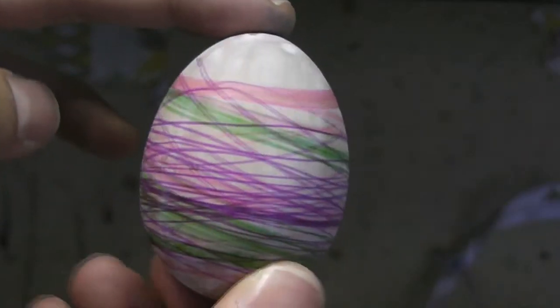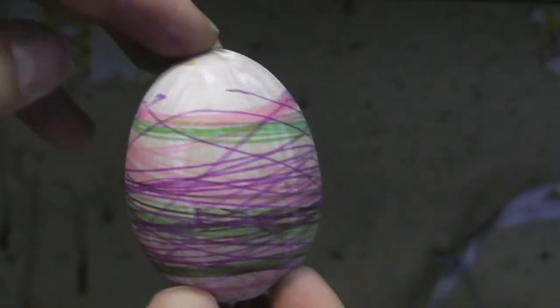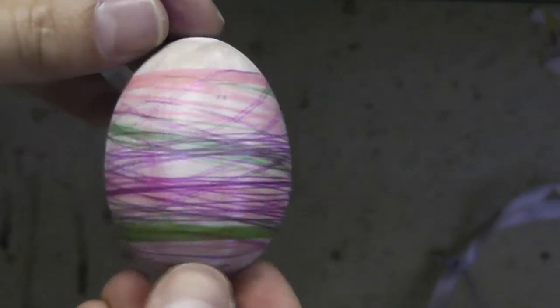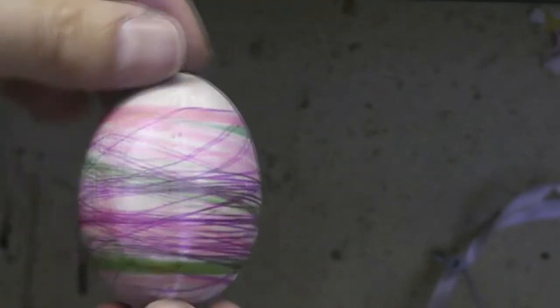What I find interesting about the way that we perceive pattern is that it's a kind of delicate balance between order and disorder. I think that this pattern is verging on totally chaotic, but again, you can still see some order within it, some sort of repeating shapes within that.